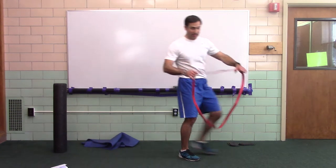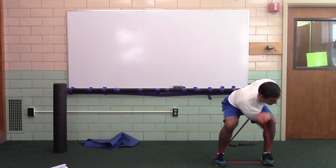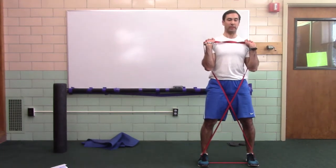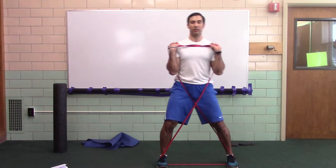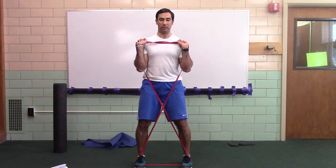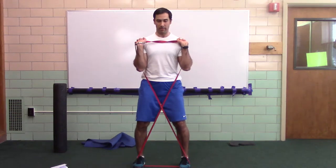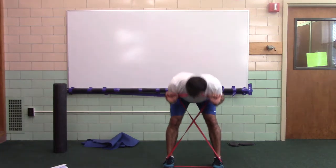Band. Take your band. Open it wide. Feet shoulders width apart. Make an X. Now tuck your butt. Step to the right. Back to shoulders. Hinge. Squeeze. Step to the right. Back to shoulders. Hinge. Squeeze. Step to the left, back to shoulders, hinge, squeeze.